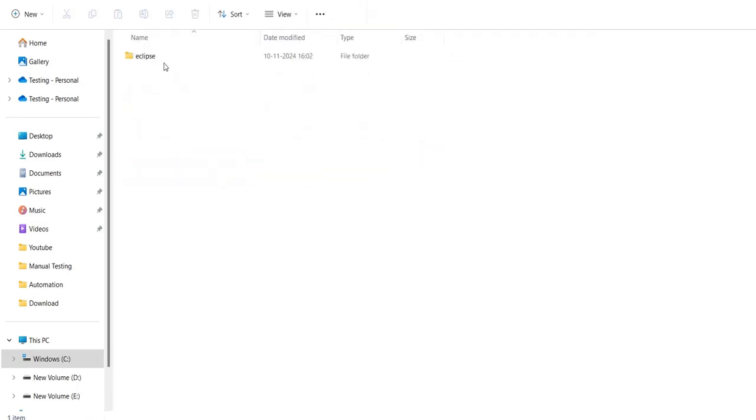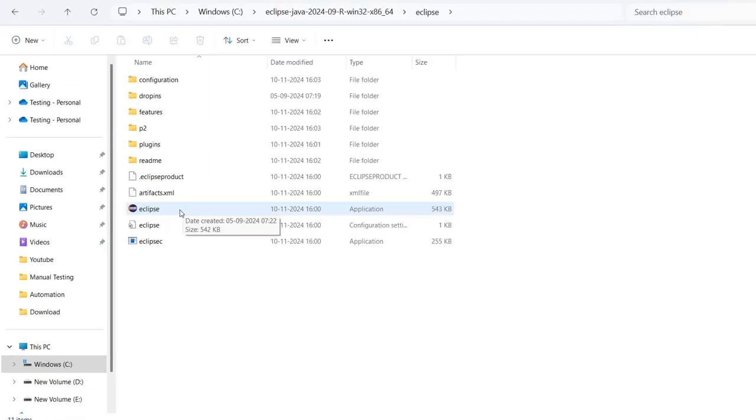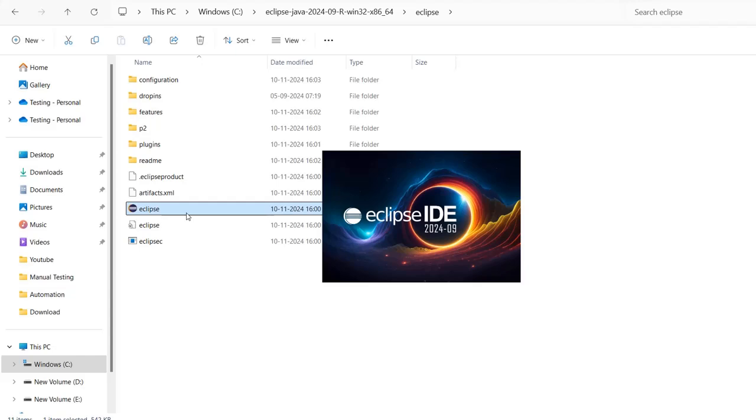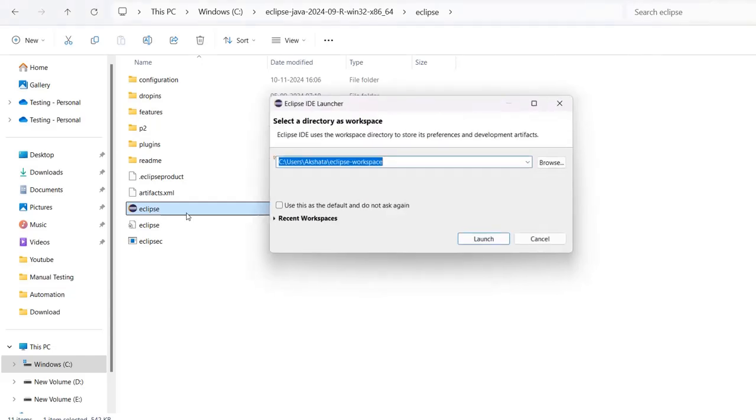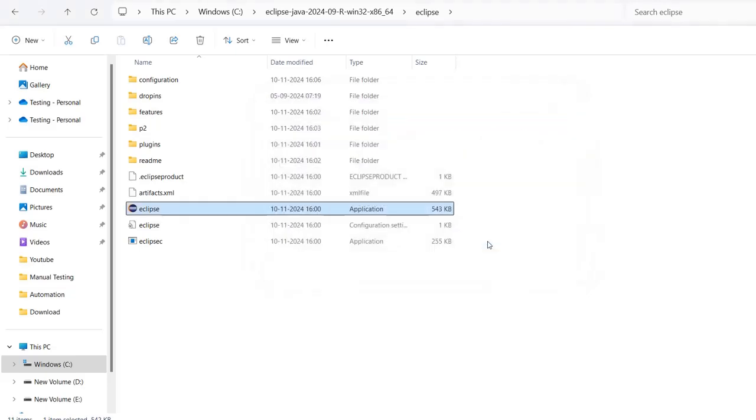So if you go into the Eclipse folder, there will be an application here, Eclipse. Okay. So just go ahead and double click on this. Why we need Eclipse is because we need to write a programming language. I mean, in the sense we have to write the code. So all that we have to write in this particular IDE. IDE stands for Integrated Development Environment. So let's change the workspace. I have created a Selenium folder under Eclipse workspace. I'll just select that and then click on launch.